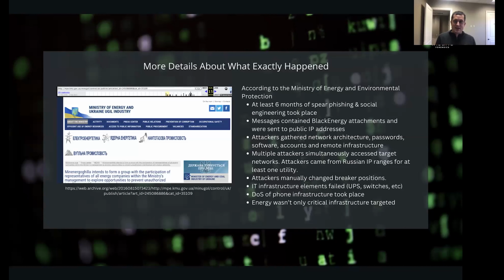So these details are actually according to the Ukrainian government. This came off the website. As you look at this event, what's interesting is there's a lot of security companies that have put out analysis, theories, and speculation. For today, we're actually going to use what comes from Ukraine's government site.